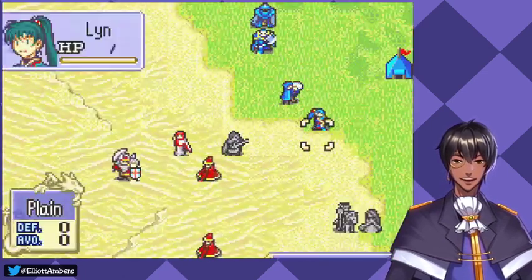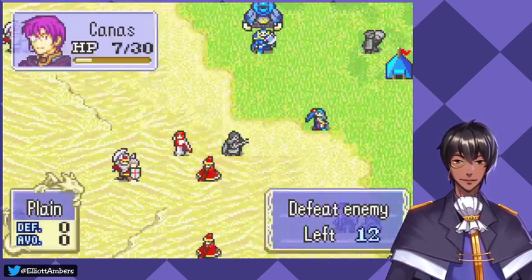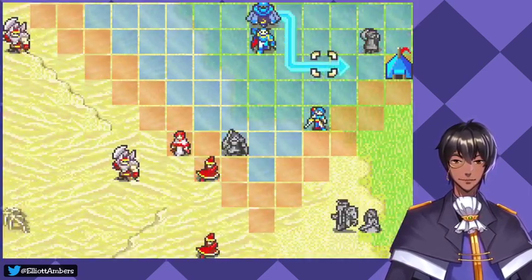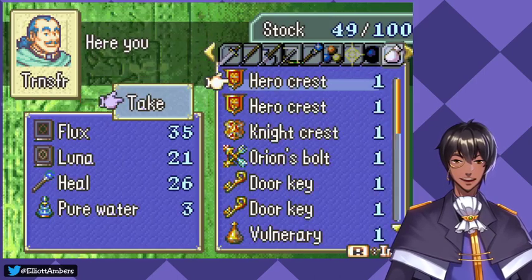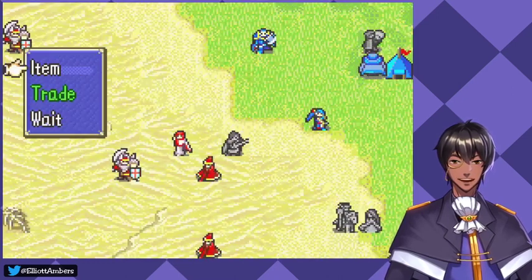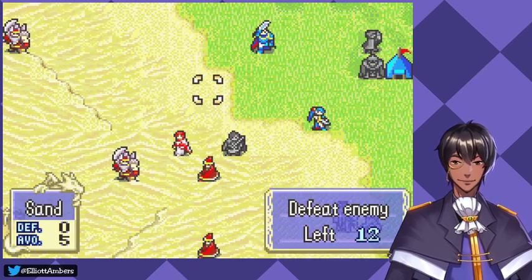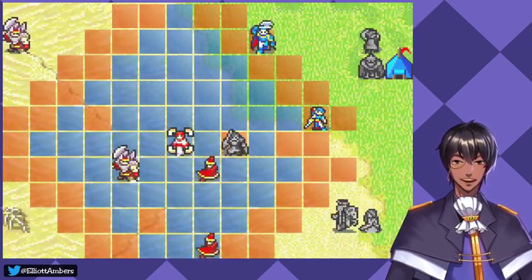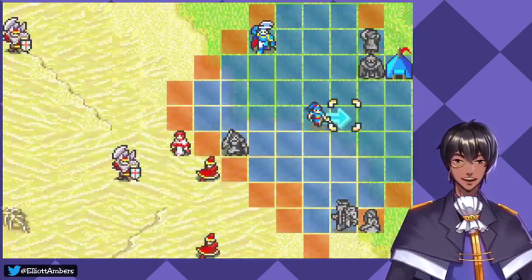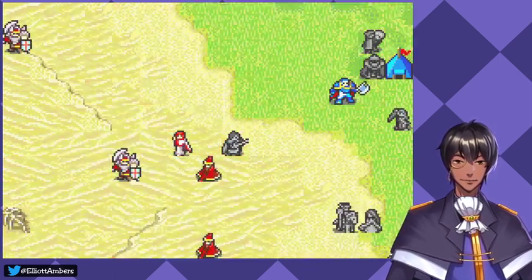Alright. We're out of hand axes. We're gonna pull back. And we have a heal staff. Do we have any vulneraries on us? Oh, Canas is super low. I bought a lot of these, though. So we'll have Canas drink a Capri Sun. And then we'll move our units away. Even if Eliwood can't counterattack, I'd rather not keep other units in range. We'll do this. We'll do this.